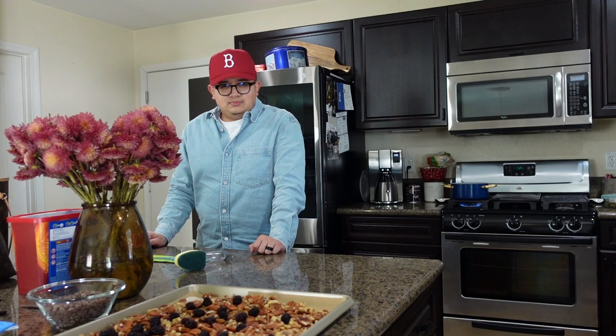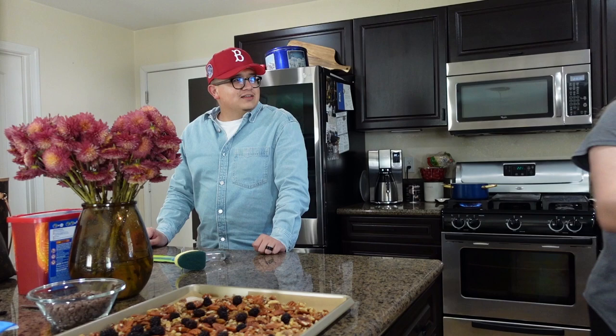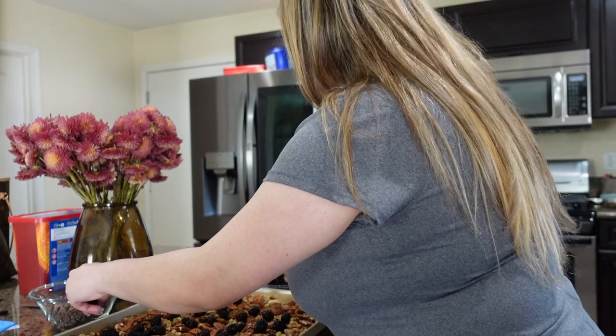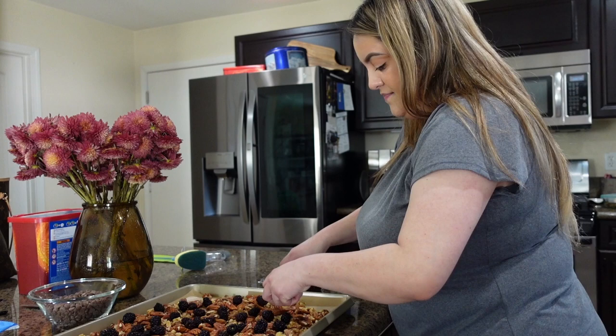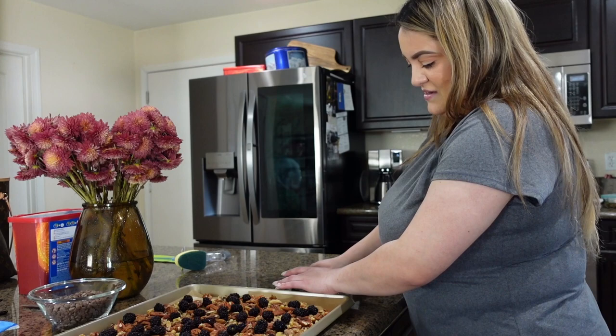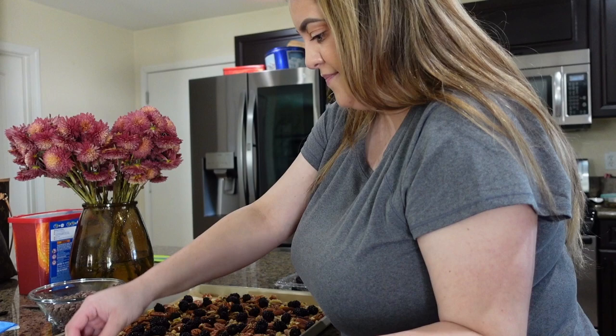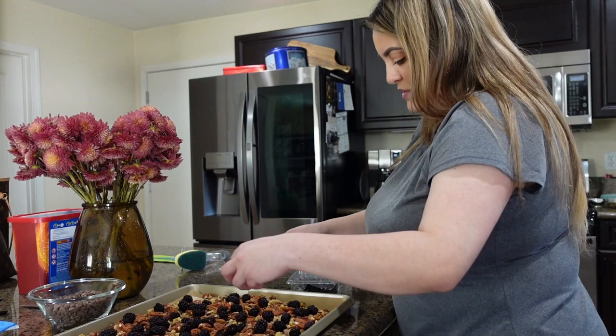I'm craving something sweet because we've been going to the gym. Basically he pours the chocolate over everything. I'm really trying to lose weight — I'm determined to lose 40 pounds before October. These are some of my favorite things, except the chocolate; I don't really like chocolate but I'll eat it. I also think I'm about to start my period because I'm craving chocolate and I never crave it otherwise.